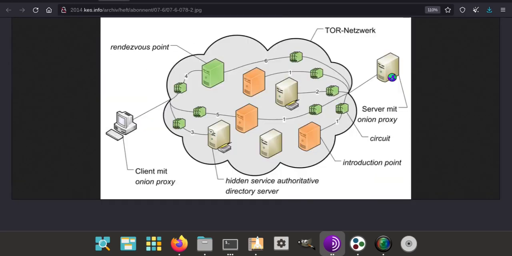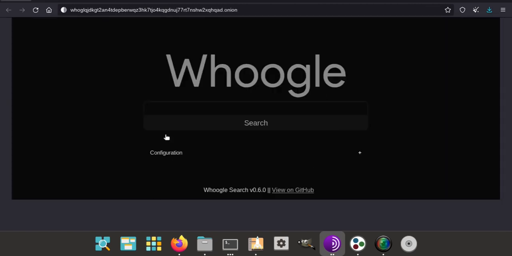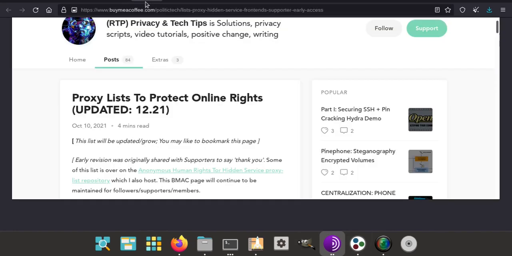It helps insulate you. And I really wanted to bring attention to the Whoogle front end, which I've been collecting, personally searching the web for all the onions possible. And of course, I am sharing that list with you today.